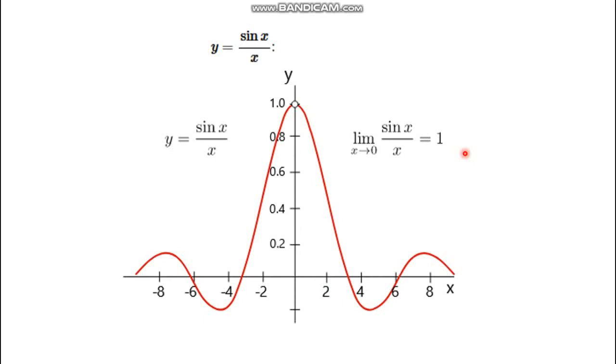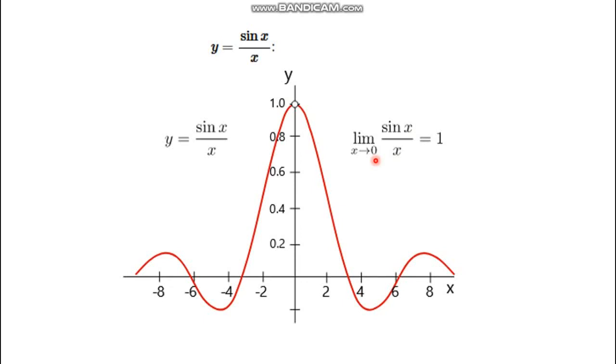In that case, you have to take help of calculus. You have to take the limiting value of sine x by x, because at x equals 0, 1 by x becomes undefined. So you cannot do this in a normal way. You have to take help of limiting calculations. The limiting value of sine x by x as x tends to 0 is actually 1.